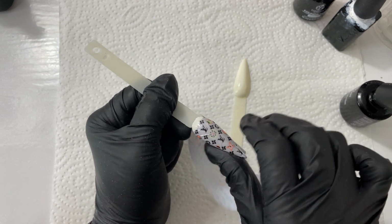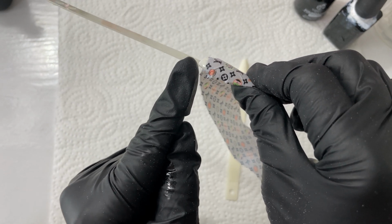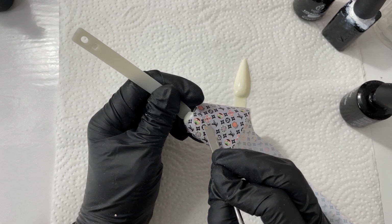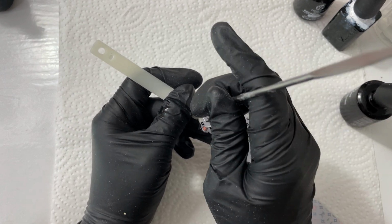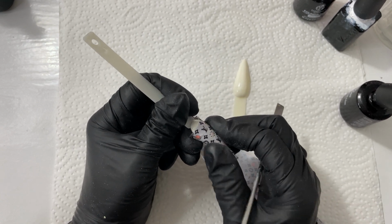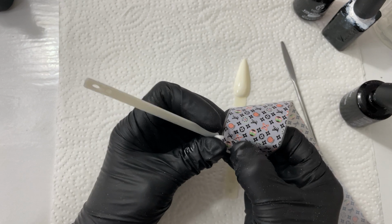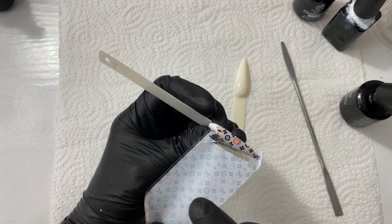Also working with these swatches sometimes, like specifically these, you see how it looks like a little apex area, like a little bump there. So sometimes when you're doing things like foils and stuff, it could be a bit hard to get over that bump. So I'm just gonna leave it like that. It's fine. Also, having these gloves on with these foils, trying to do this is not the move. Is it coming off?